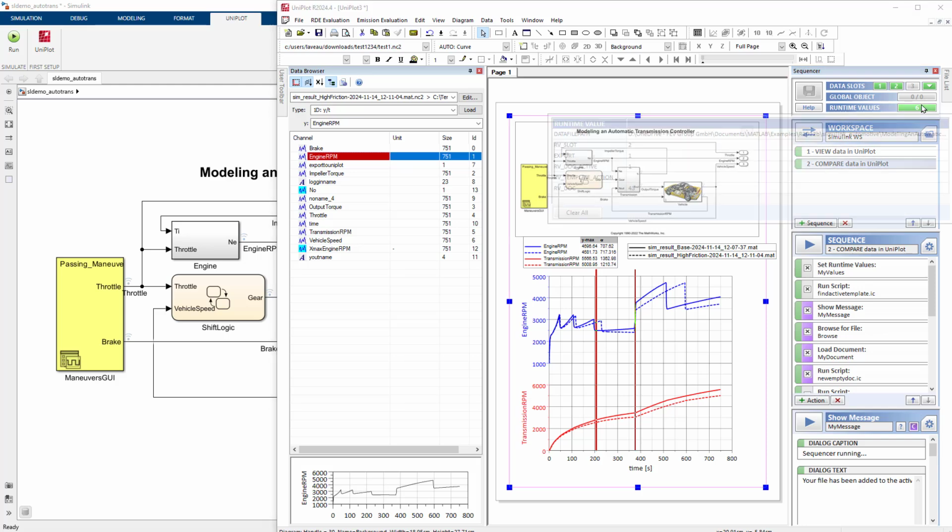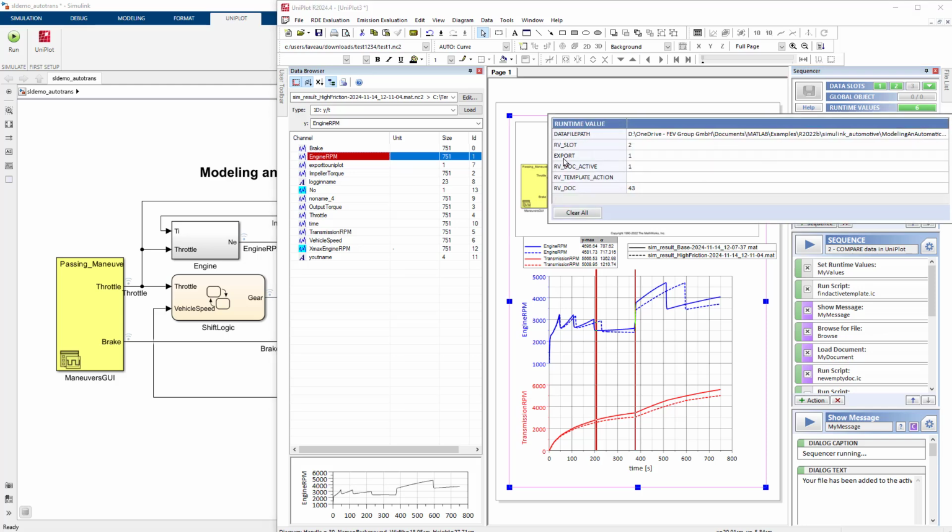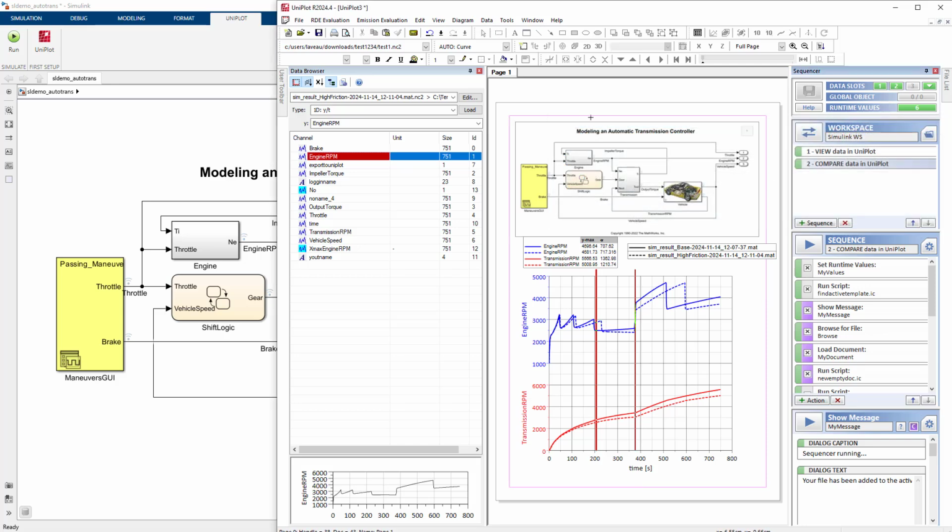And by the way, if we click here, we can see that my export runtime value has been added, and I can make a condition so that, for example, the template is exported to PDF or not. And this way you see how easily you can interact between Simulink and UniPlot to use all the tricks available in UniPlot to get the most out of your simulation data.